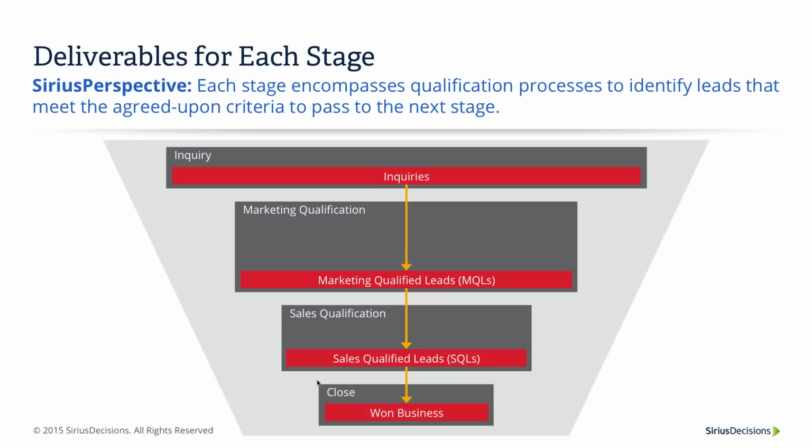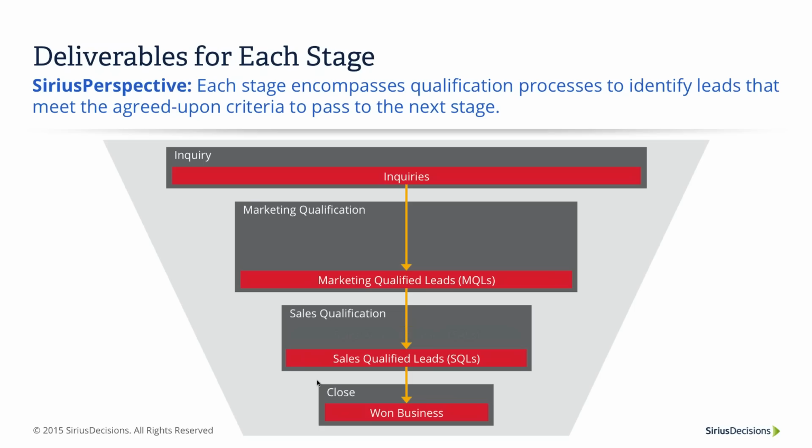Then we move on to sales qualification, and again, when sales has reviewed that lead and has determined that it does meet their requirements and it is ready to enter an active sales cycle, then we call that lead sales qualified, and that's SQL. And then last but not least, as we go through the process and hopefully end up with a closed-won business, we call that a closed lead. And so these become a little bit important as we go through this process because they're really going to be milestones and metrics that we're going to look to measure in order to understand how a lead is progressing through the waterfall. So you'll see things like MQL and SQL a number of times during this presentation.